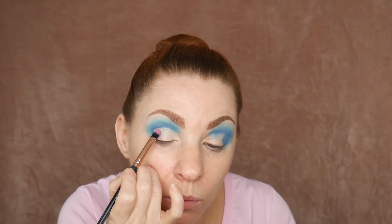Okay, so I want a flat brush, and I'm going to take this pink here, and I'm going to take that on this first outer portion of the eye here. I probably will go in with my finger just to give it a bit more product on there, but I do like to go in with a brush first just to get down where I'm going. Does that make sense? I think I'm going to move that to about there, really having to dig in there to get some product. And then I'm going to get another flat brush.